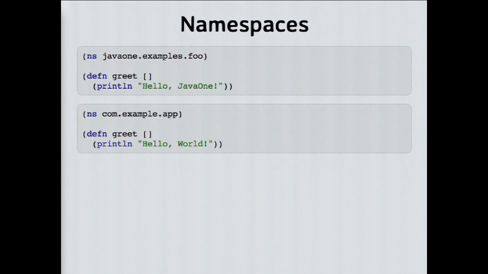Another feature that's very helpful in JavaScript-oriented programming is namespaces. JavaScript doesn't have namespaces or modules, and there are all these little tricks to get privately scoped functions and isolate your code. In ClojureScript we don't have to worry about that. We create a namespace, declare it at the top of a file, and every function defined in that file will belong to that namespace and not clash with any other functions.